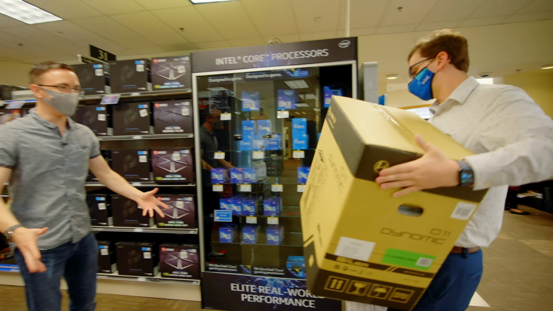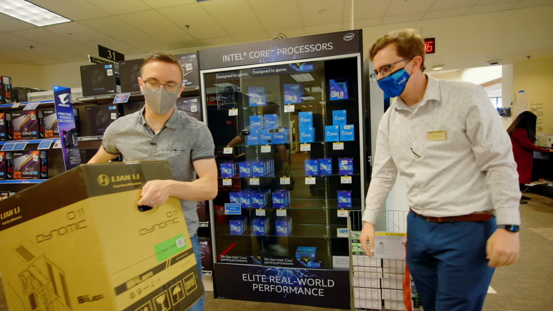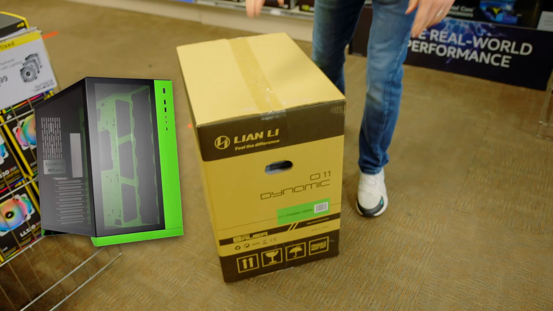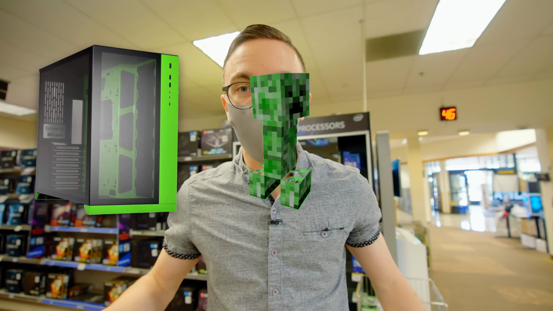You are not gonna believe what I just found. Oh, you found one! Found one! Yes! Okay. In just the right color, too. Of course, in Creeper Green. So this is the Lian Li 011 Dynamic. Not only is this one of my favorite cases out here, but importantly, it comes in Creeper Green.